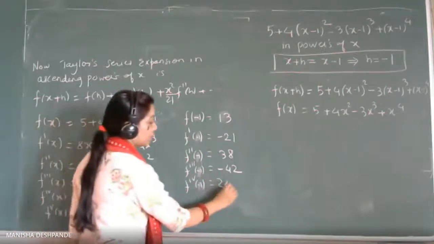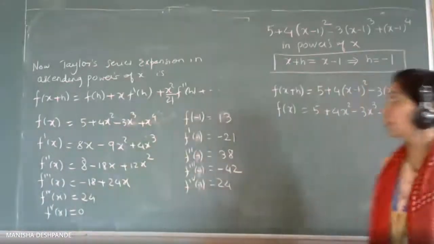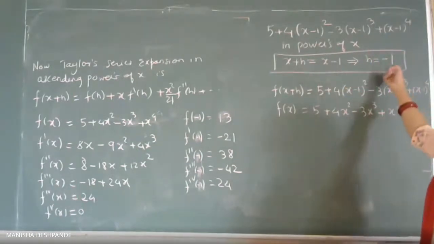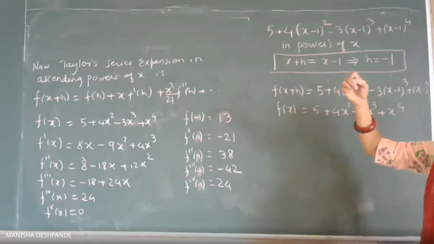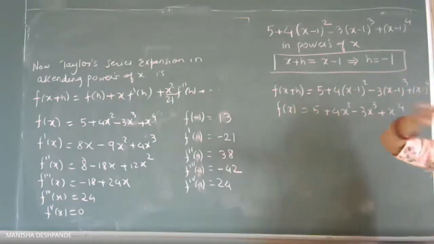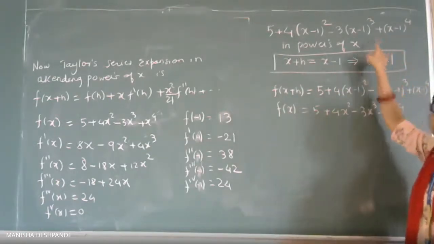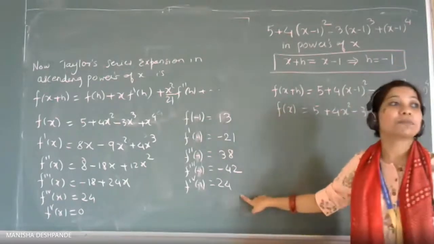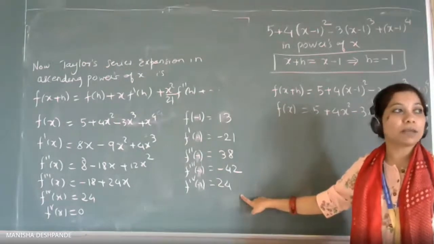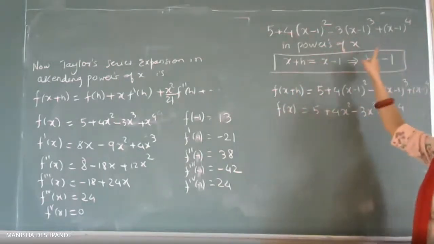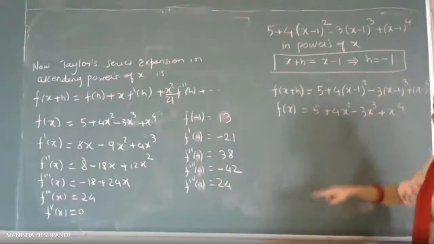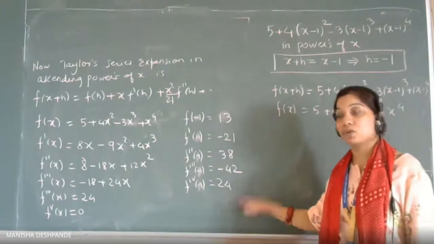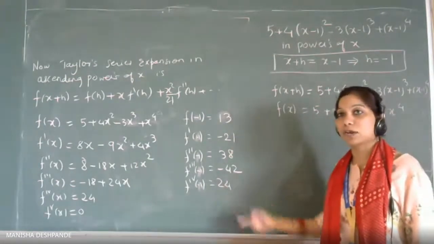Now just see what is happening in this case. Your question had alternate plus minus signs and your h value was negative. If you want to make a note, you can make a note, on how to cross check whether your values are correct. If your question has alternate plus minus signs and the value of h is also negative, then your coefficients will be alternately plus minus. This always happens. Starting with plus, negative, and so on. Is that clear? Fine.